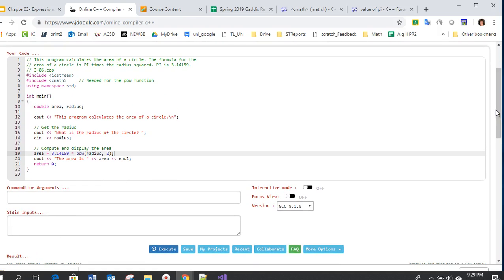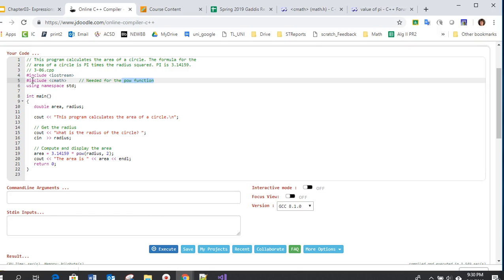We are going to be taking a look at program 3-06 from the source code file, and we're going to look at several things here and how to use some of the functions in the math library. This particular one is going to look at using a power function, and it says that we need to use the pound include cmath in order to use the power function.